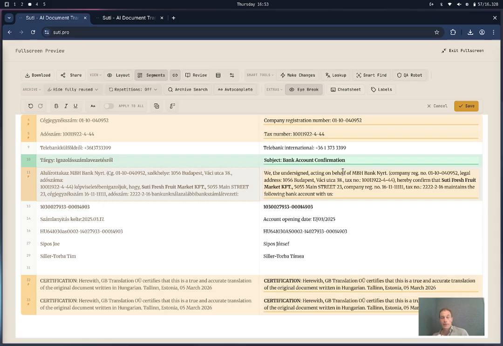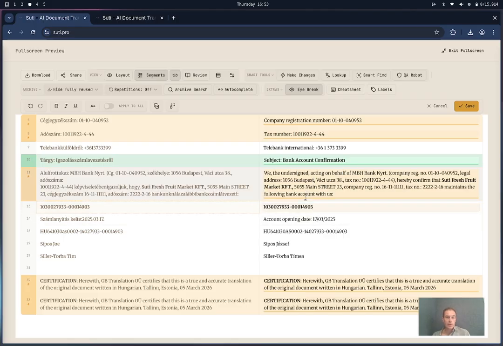So we don't have a system here where you have to control and enter to confirm every single segment, as we believe that in 2026 it's just an affront to translators to have to go through segments and manually confirm instead of concentrating on the things that are actually important for you to do.